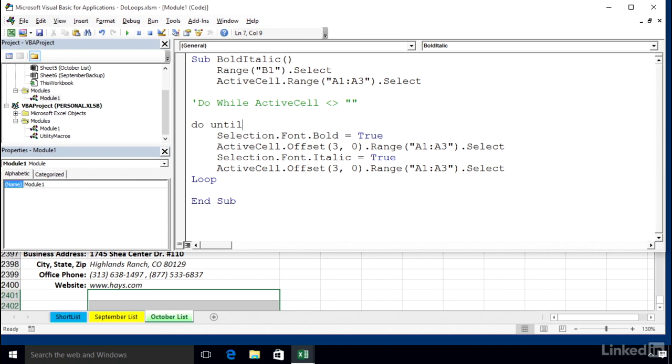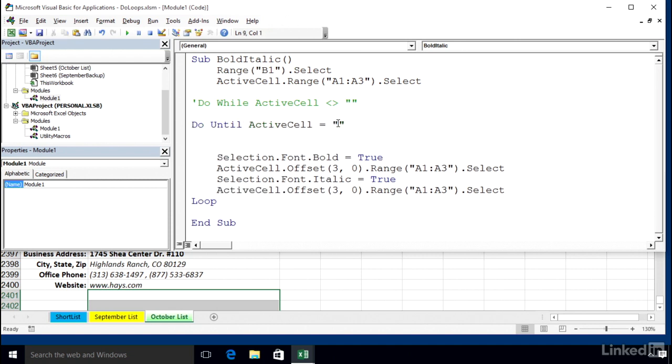We want to do these actions or perform these actions until the active cell equals double quote, double quote. Now that's a little more direct, and I think for a lot of people better. But there's another way too, just as well. Now this will work exactly the same way as the previous structure. I think for many people, this is easier to read and to absorb than the previous construction. But there's a third way that perhaps is even better. And I'll leave that other one there too.